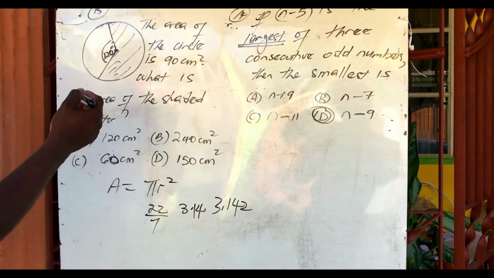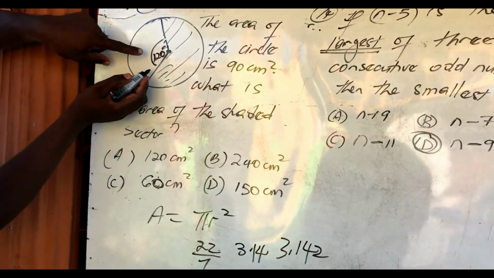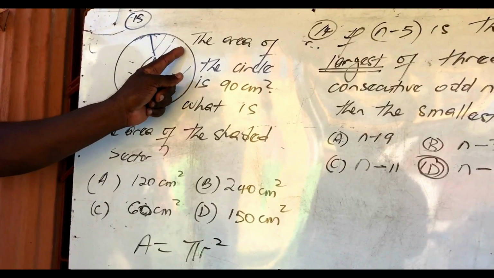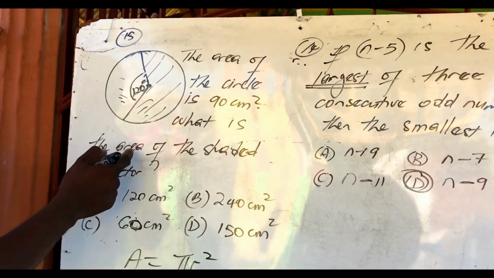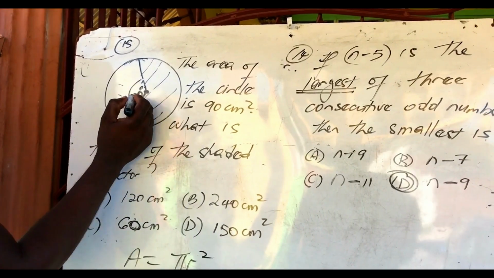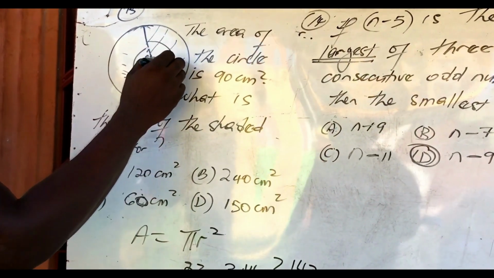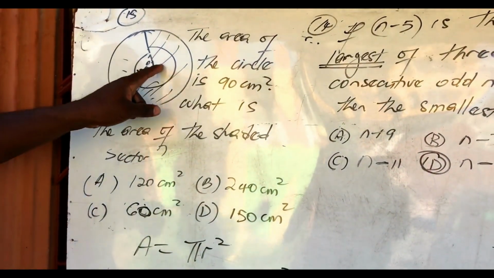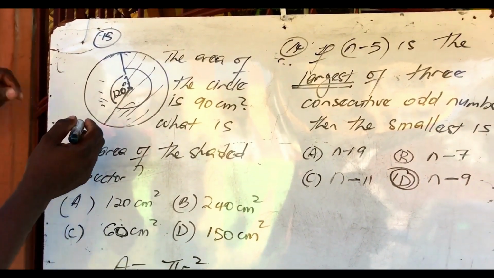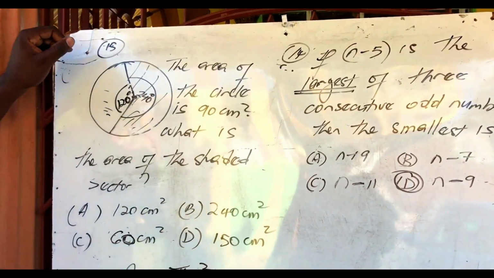Now what we do know here is that the angle at the center for this minor sector, here is our minor sector, and over here is our major sector. So what they want is the area of the shaded sector, which is a major sector. We know the angle right here is 120 degrees. So what you need to do is look right here for our angle, and we know that the angle at the center is 360 degrees. So we take 120 from 360, we get 240 degrees.